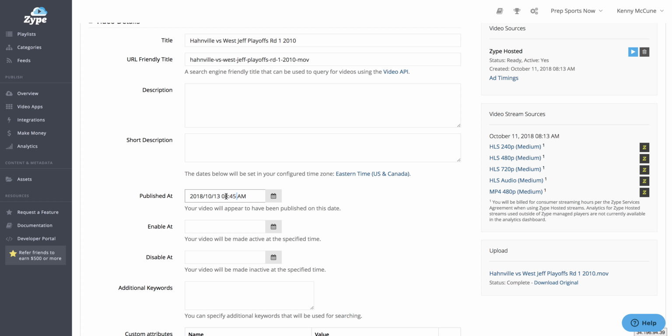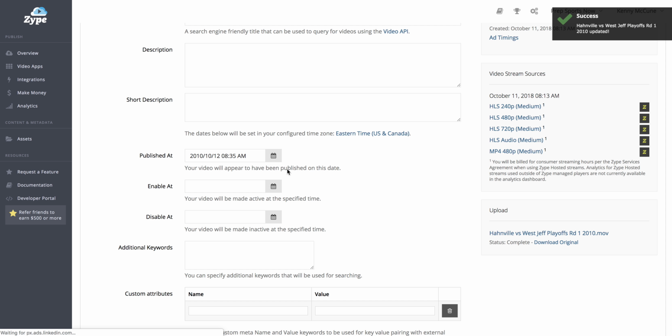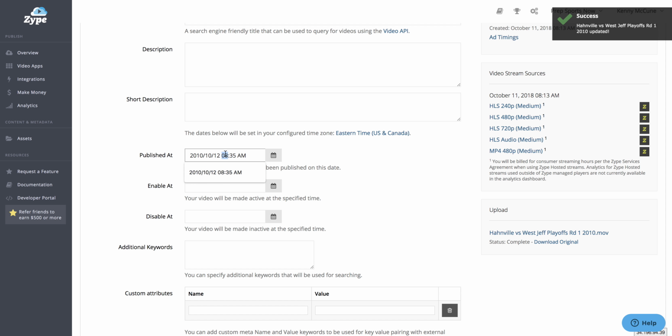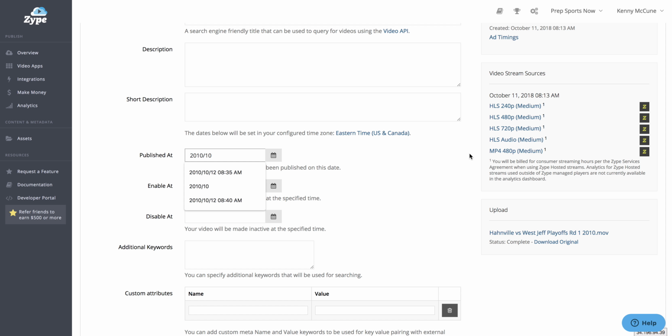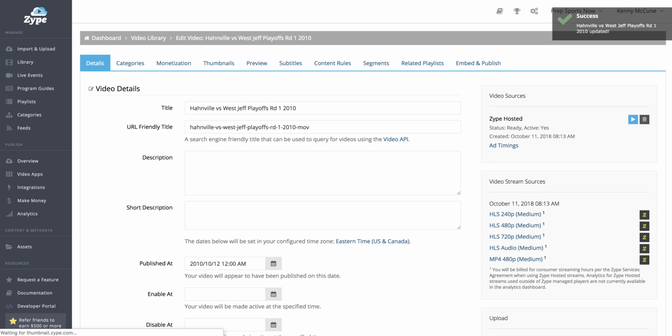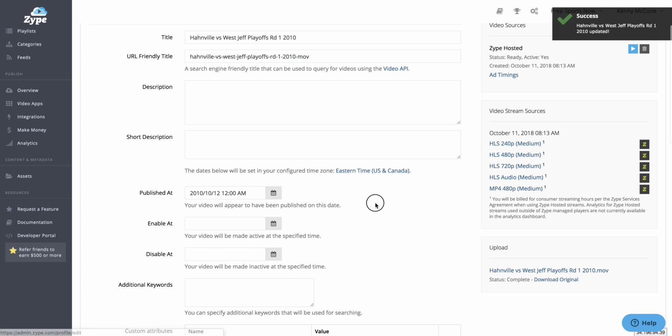There are a couple of ways around this that I see right now. If you type in the entire date and just do it manually, then it does work. And you have to do everything though, the time and everything like that, and the AM even. And then you hit enter and it saves it, and now it's actually at that right time. You can also just paste in 2010/10. There has to be a slash month of some kind there, and hit enter, and then it will get it right doing it that way as well.